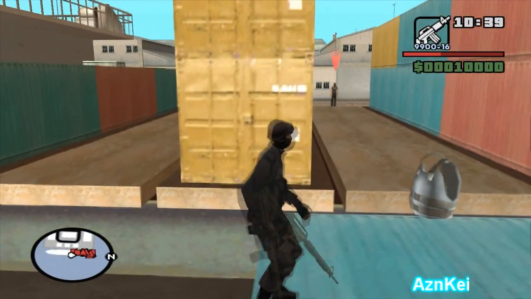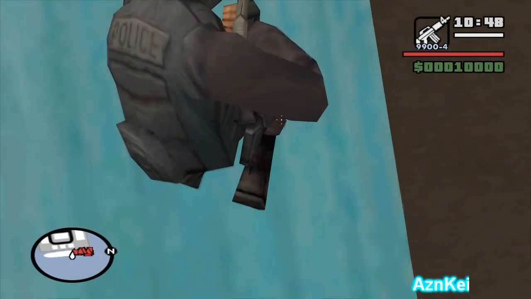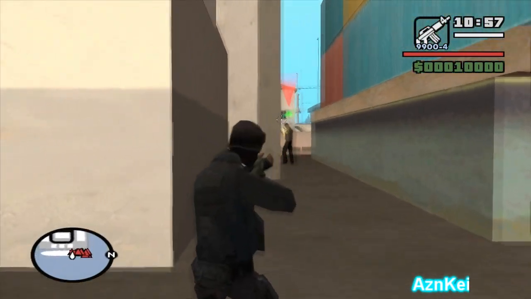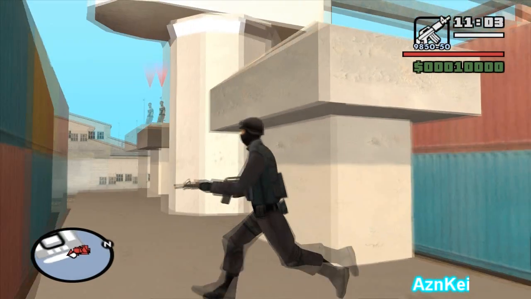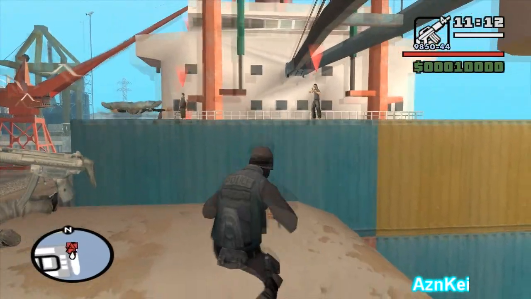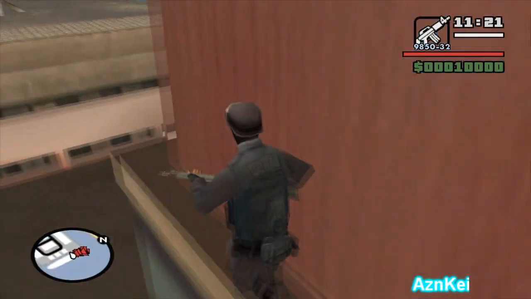I have a feeling this mission is gonna take a while, man, because the enemies are scattered around the ship. So I have to locate all the enemies. Ah, you're dead. Alright, let's go up here. Alright, let's go a bit higher than this. Ah, damn it. Ah, god damn it. I hate when they push me behind like that.